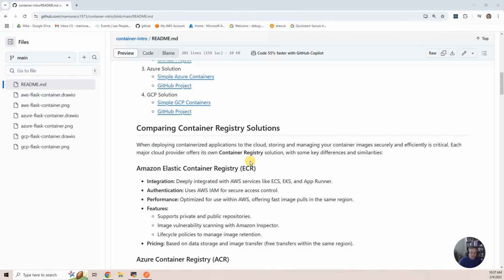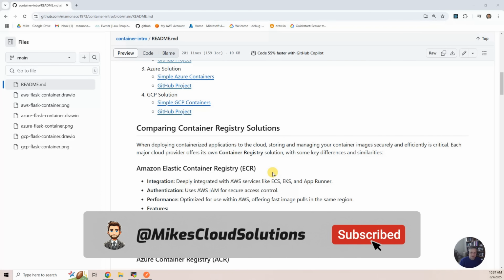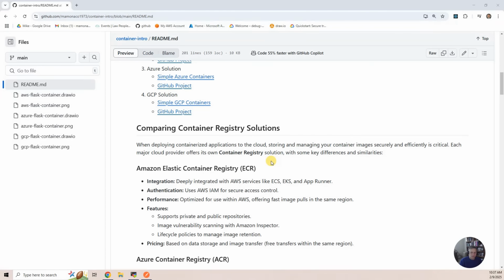Now, there's a lot of information here, but the reality is these container services work pretty much the same. And the reason for that is because Docker defined the API and contract for how a registry works, back in 2012, 2013. And so they have to implement that.